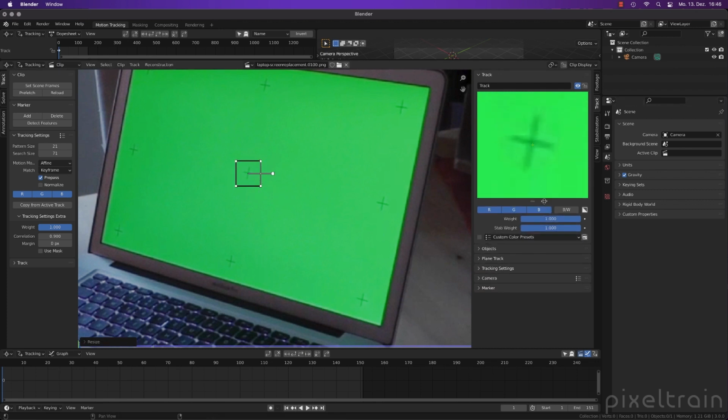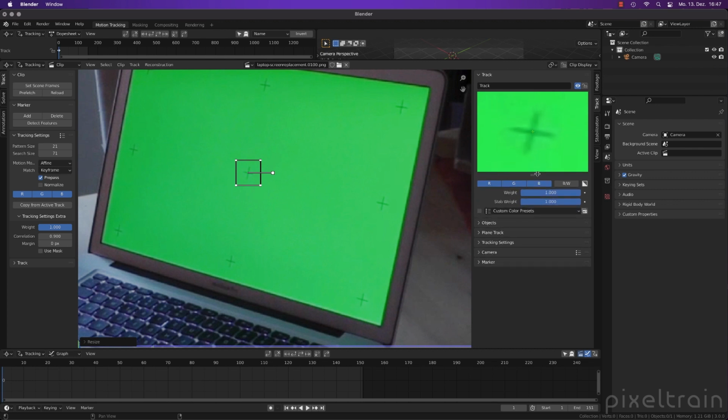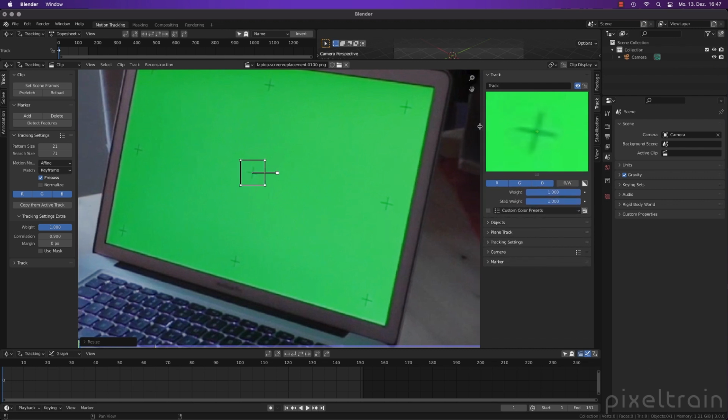So I make here now something like that. Here we can go to the middle. What I also do a lot, if you have a better footage and a better green screen, I don't go into the middle of a cross. Really often here the edges are much better to track, but in our case here this tracking mark is really fine, so I'm happy if I am somehow inside of the cross at the end.